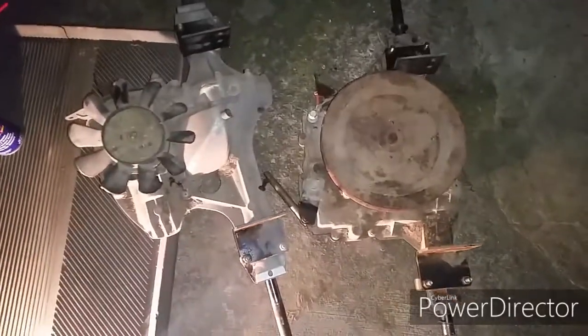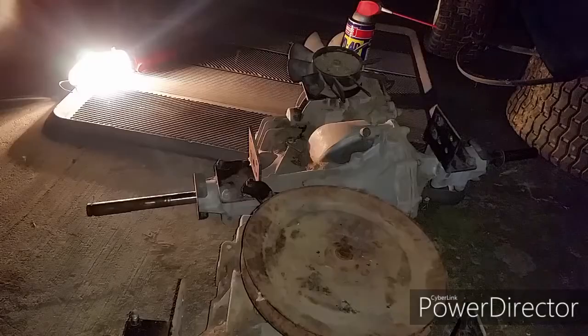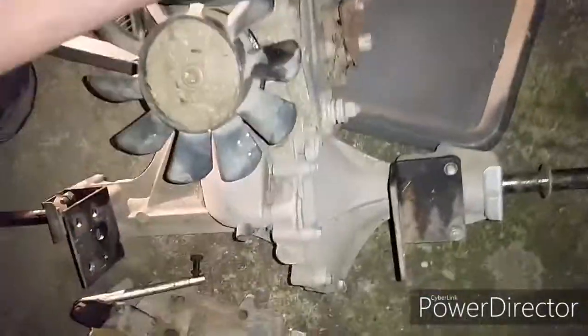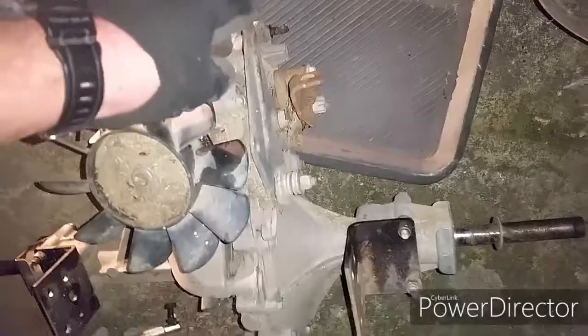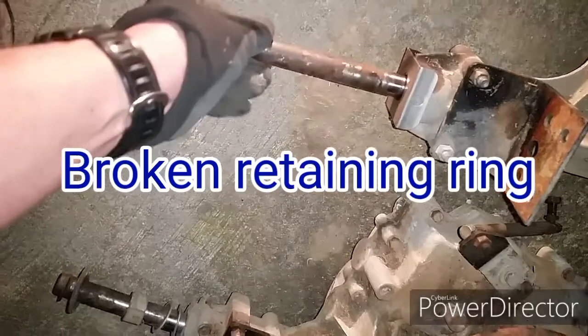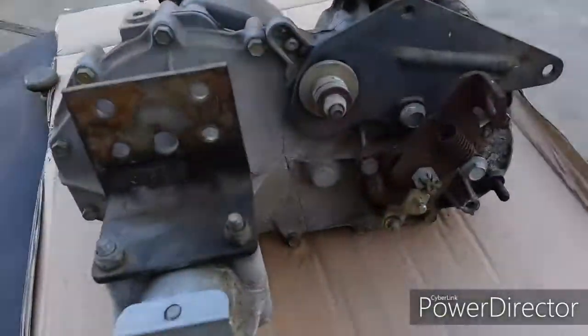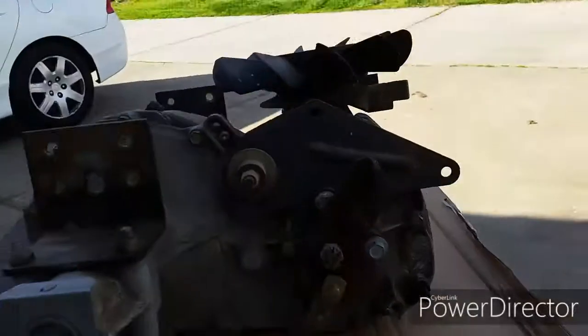As you can see, the one I got is a little different from the one off the vehicle. The pulleys and all the shifting mechanism are in the wrong spot, so I can't use it. So I guess plan A is out the window. Now the only thing I've got left is to see if I can take that broken transaxle and tear it apart and replace the clip ring inside.